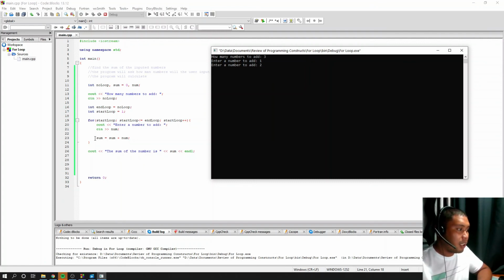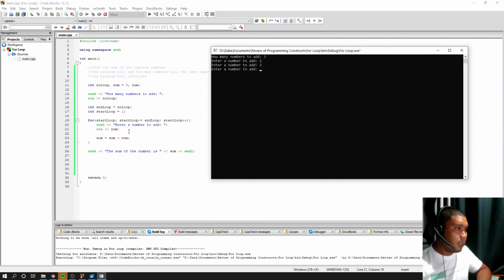So it does the calculation again. The value of sum is 1 because of the previous calculation when we entered 1. So we have sum is equal to 1 plus whatever the number inside the variable num, which is now 2.